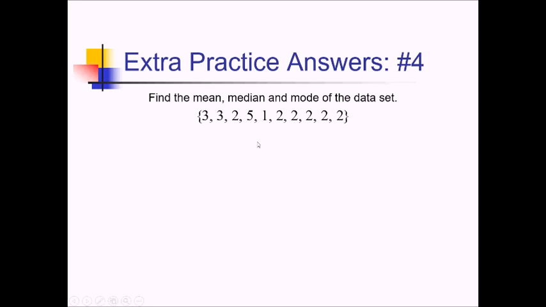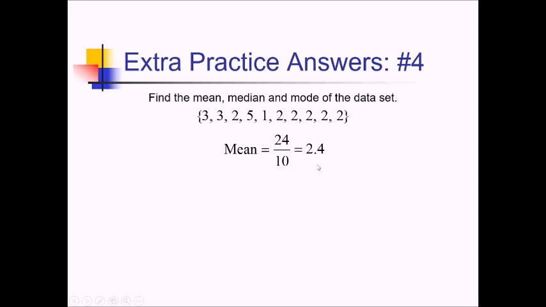For this one, we have a list, and we're trying to figure out the mean, median, and mode of this. So let me start with the mean. I'm going to add all of these together and divide by the number of items. So adding them together, I don't think I need a calculator for this. We've got 3, 6, 8, 13, 14, and another 5 of these is going to give us 24. And there are, looks like, 10 of those. So divide by 10 to get 2.4.